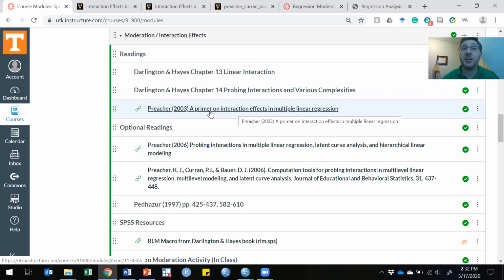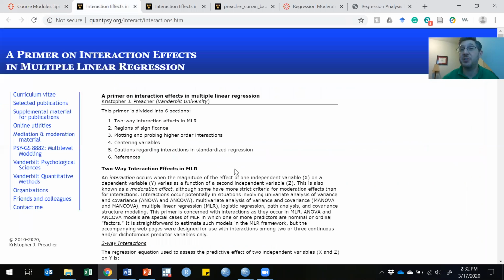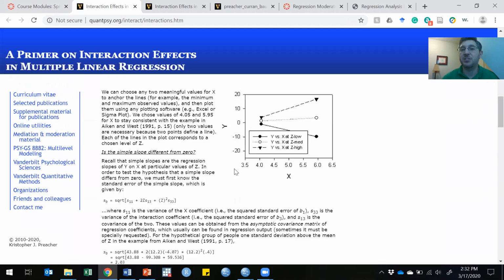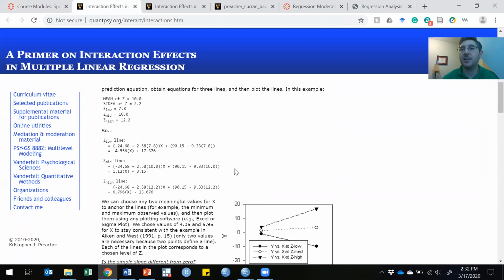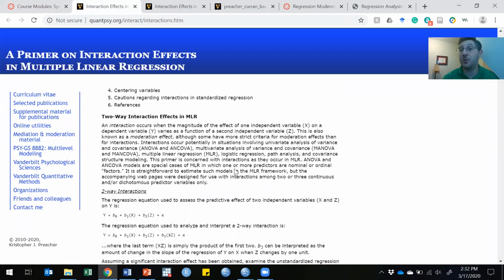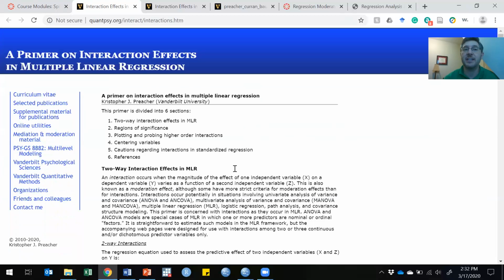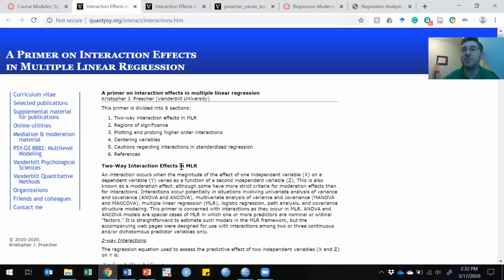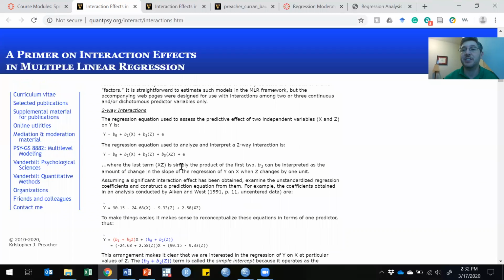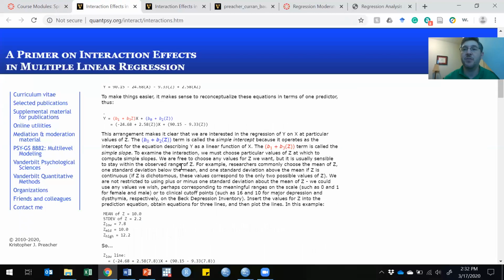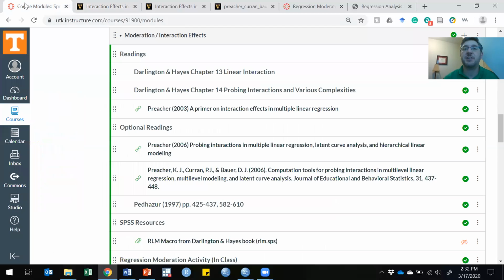This introduction is actually pretty short, so you might even want to start with this chapter. We're going to follow along a lot with what Christopher Preacher's doing in this primer. The same thing is talked about in the Darlington and Hayes book too, but this is a good quick overview, and then Darlington and Hayes go into a little more detail.